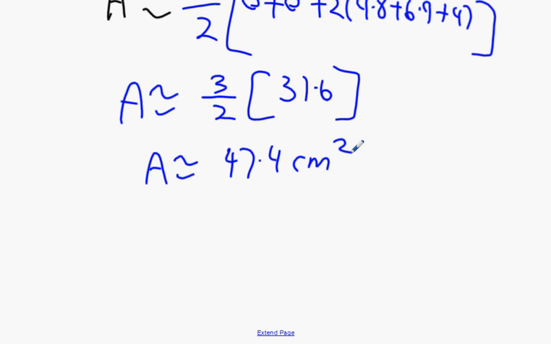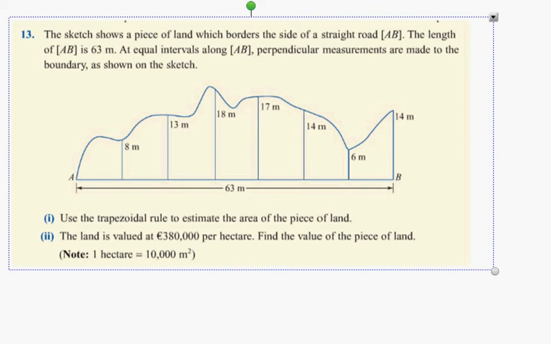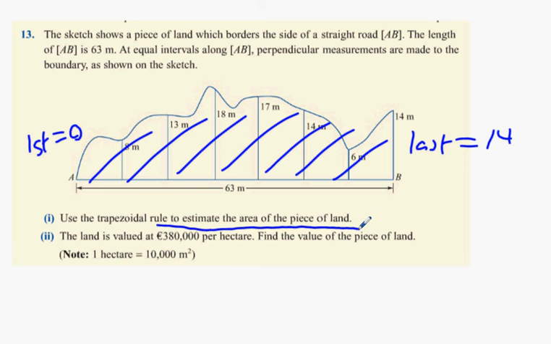Yeah. So lads, what are we thinking? Easy marks here at the moment? Yeah. Okay. That's the way you should be thinking of it. Now, to try and go a bit harder on it, that's once again the likes of question 13. Just do what we've done all this time. You just get the area. Just be aware that the last height is 14, and the first height is, anybody? 0. 0 for the first, 14 for the last. You get the area. Okay, that's grand.